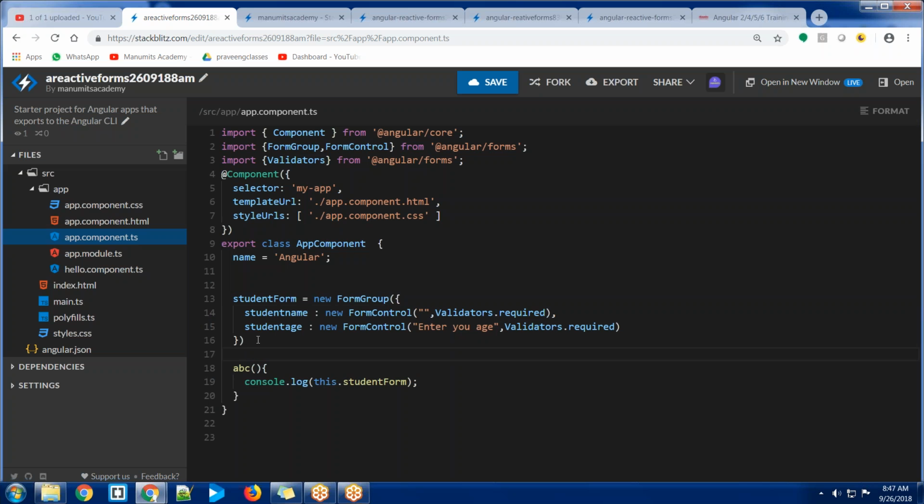The third bigger advantage is the highest you can consider. Of course, for me the best advantage is reusability. The third advantage is validations. You can create custom validators using reactive forms.